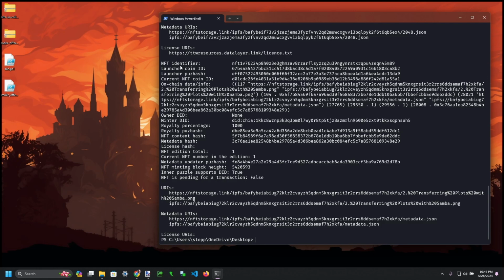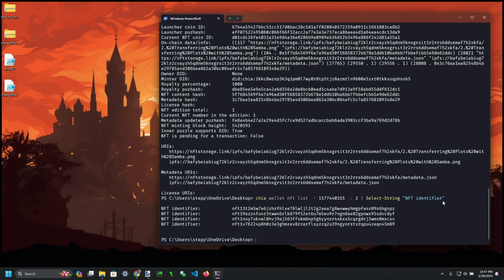well, for this demonstration, I'm only going to want the NFT identifier first. So if I just hit the up arrow on my keyboard, brings that last command in, and then I'm going to put in a pipe symbol which will feed that output into another command called Select-String. We'll put in NFT identifier, and it's going to single out just these lines. So that's what I want to do. You see this wallet has 4 NFTs in it, and I'm going to copy these lines out. Right click and copy them.